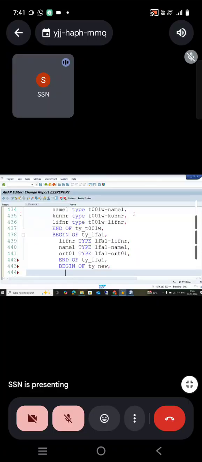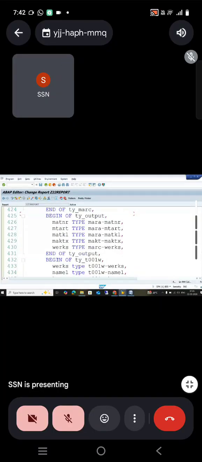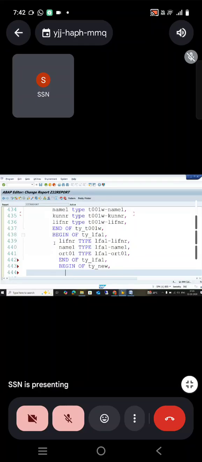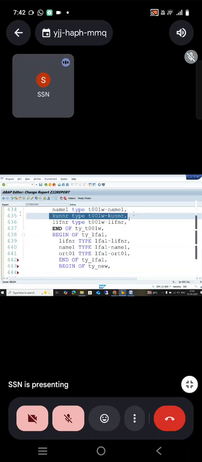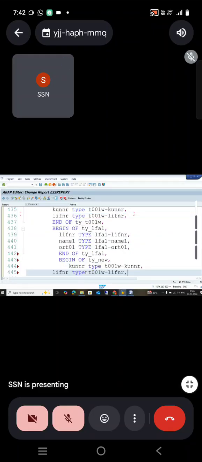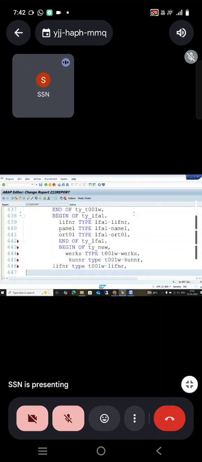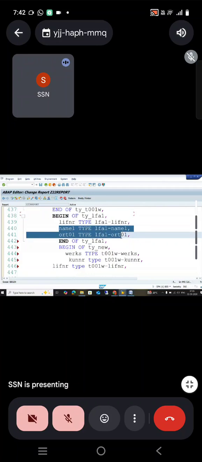Okay, so here kunnr, vendor, werks is not showing here. Means in the above it is there. Werks type t001w_table-werks. Okay. So kunnr, name1 and city. Correct? Name and city.